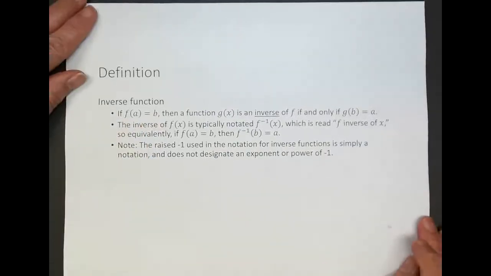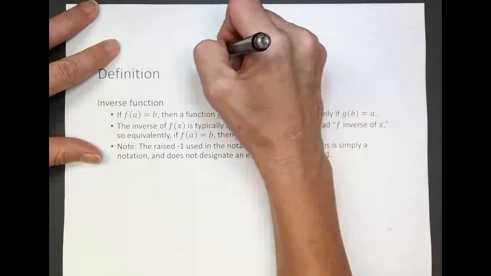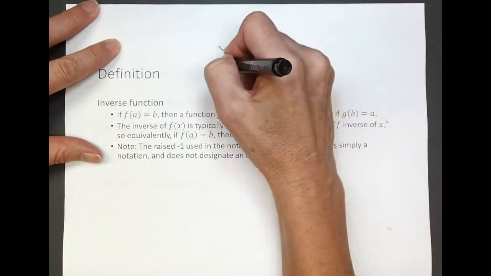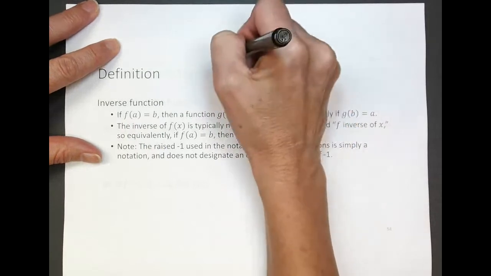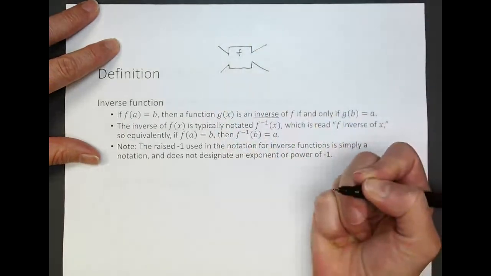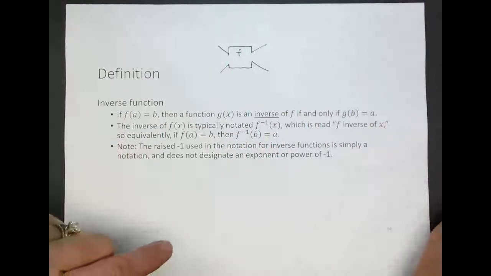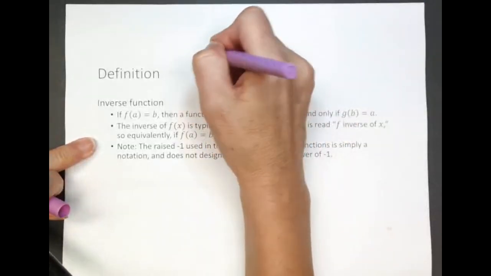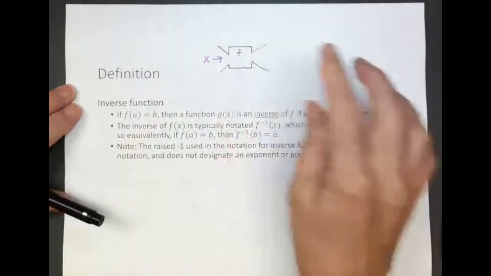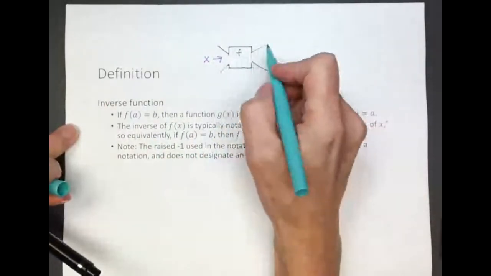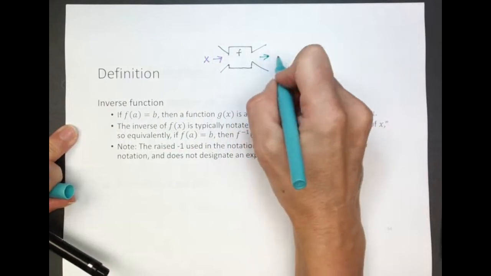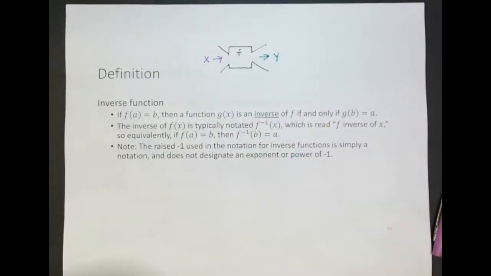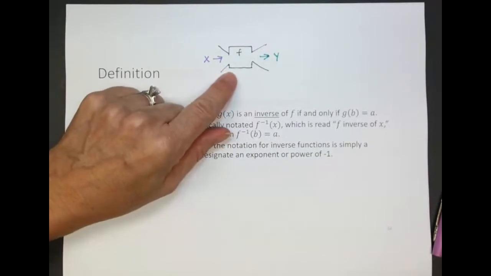Or in other words, if I wanted to make this a diagram, I might say something like this. All right, here's a function. It's my little function machine. We're going to call this function f. The inputs that are going to go into f are going to be values of x. The function f is going to do whatever it does to that value, and it's going to spit out a value for y.